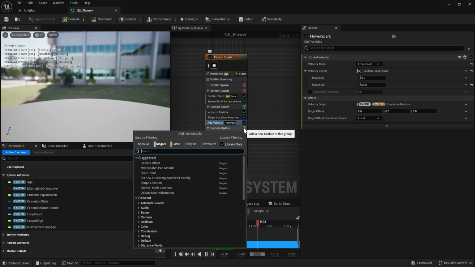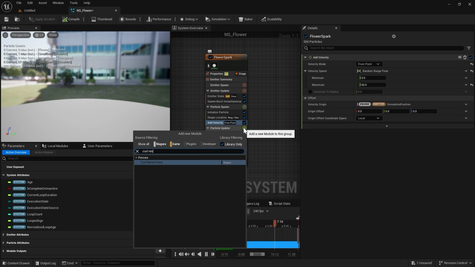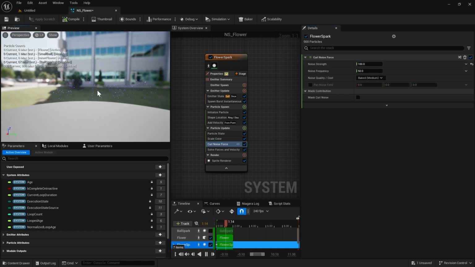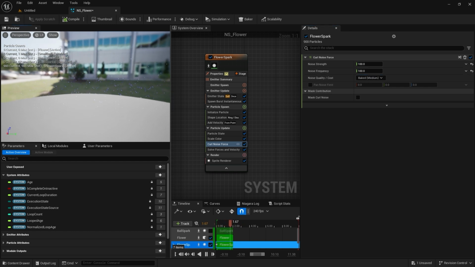So let's go. Curl noise. I wrote it wrong, but it's still here. Cool. 100. Okay, that's nice. What about we make it more frequent? I don't like how it forms a ring at the start.